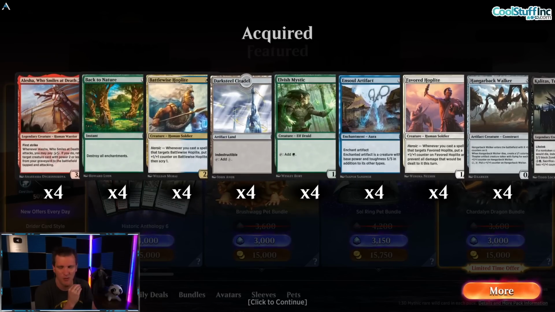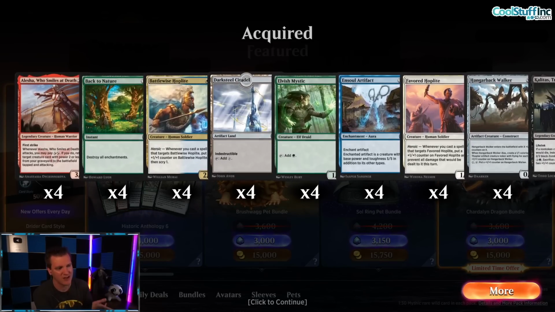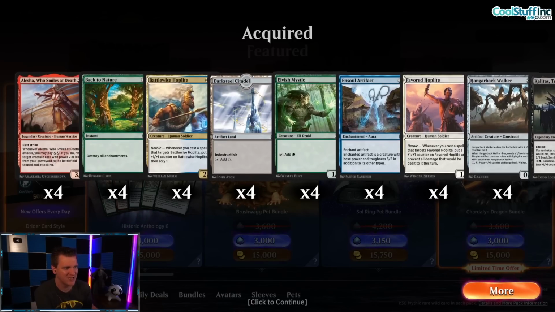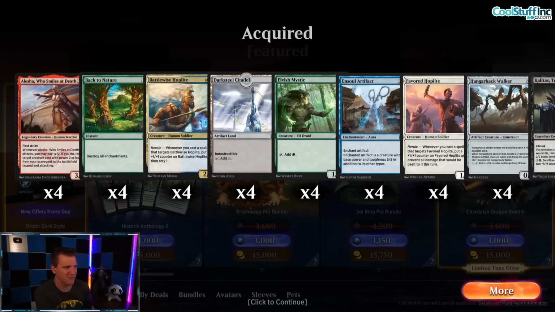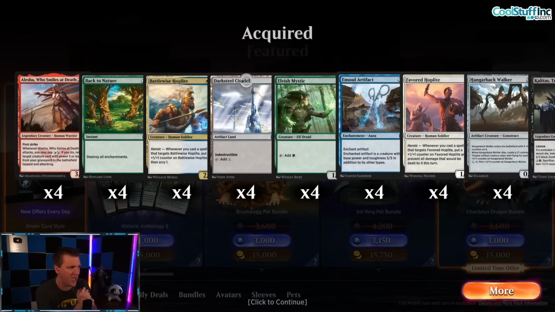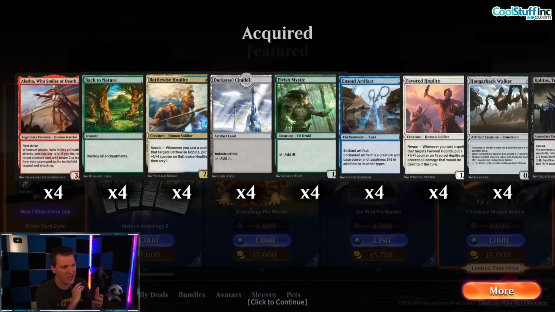The Pioneer metagame, as we are recording this right now, has Rakdos midrange, according to MTG Goldfish, at 15% of meta, Izzet Phoenix at 12%, Azorius Control at 10%, Mono Green at 9%, Mono Green kind of Devotion ramp deck, Boros Aggro at 7%, Rakdos Sacrifice at 5%, and going on down.